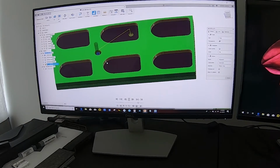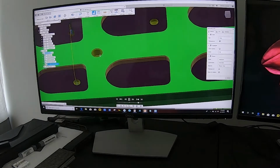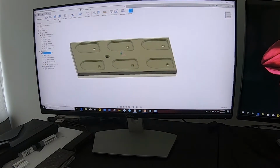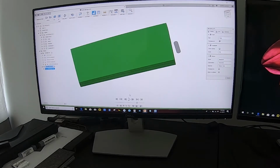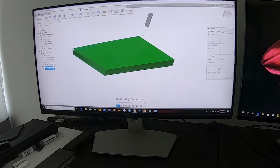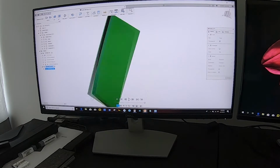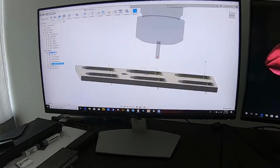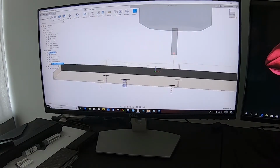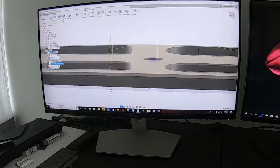Cleaning everything up. These are going to be for the mighty bites. We drill our hole in the middle. That's our first op. And then here's our second op. We turn it around to the side and then we face the back off as well. Boom, boom, boom. Not that it's necessary. I wouldn't say it's not necessary. I just like both sides to be machined surfaces. So here's the fixture. When we're drilling holes, we're doing multiple step downs because I'm not a big fan of just plowing in there.